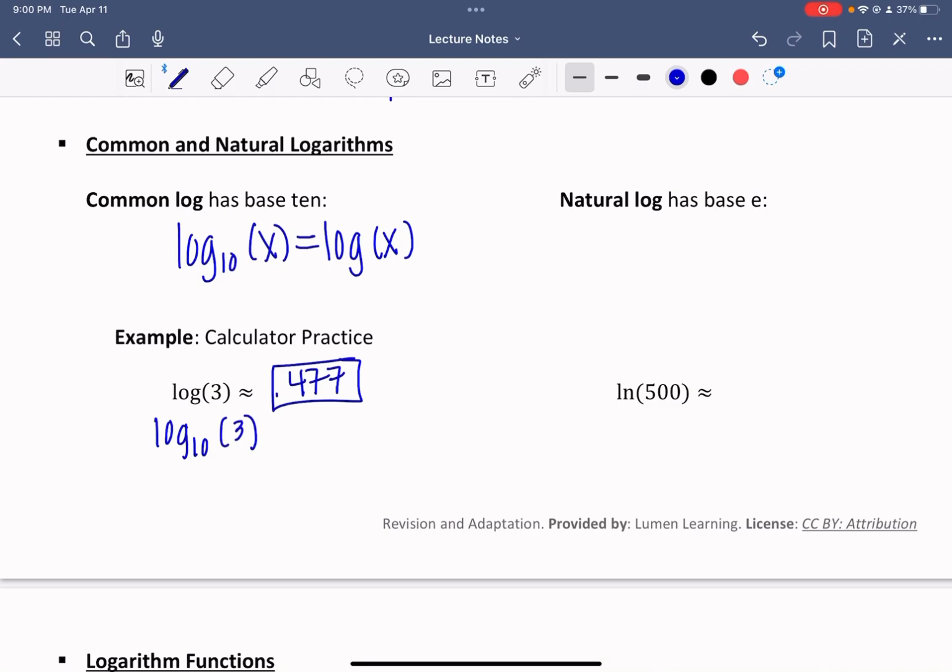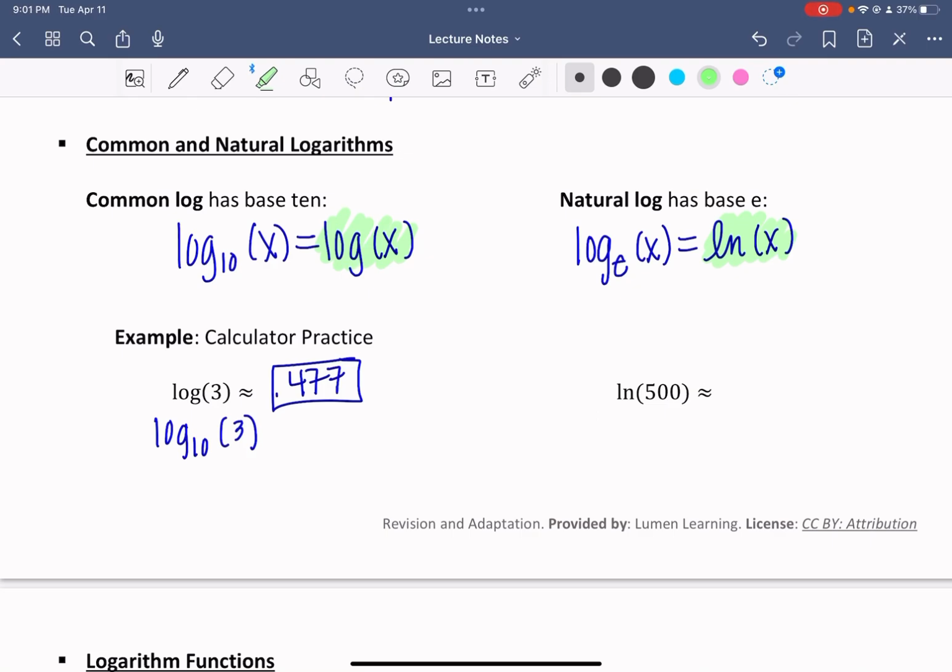The other type of log that you're going to encounter that's very common is your natural log, which has a base e. Now you will see it either written as log base e of x, or most commonly you'll see it as ln x. And you'll see me write ln in cursive. I always kind of write ln in cursive like that so it doesn't look like a 1n. But this ln x and this log x without writing those bases, those are the two you're going to encounter the most in the formatting you're going to see.